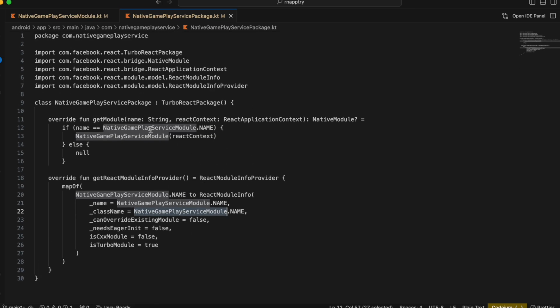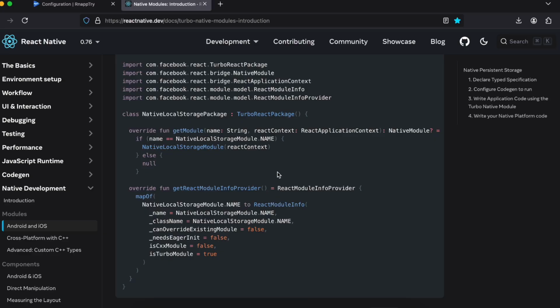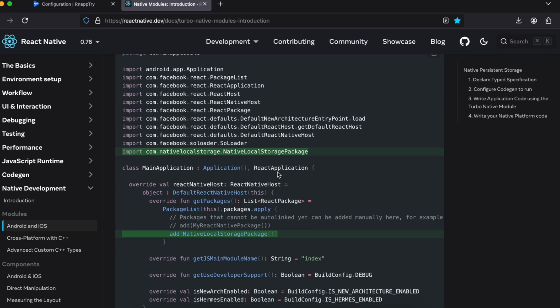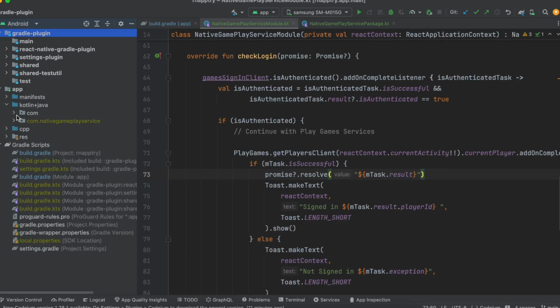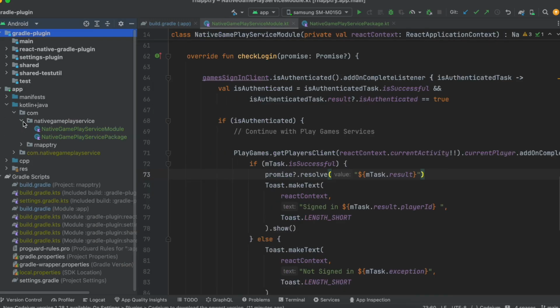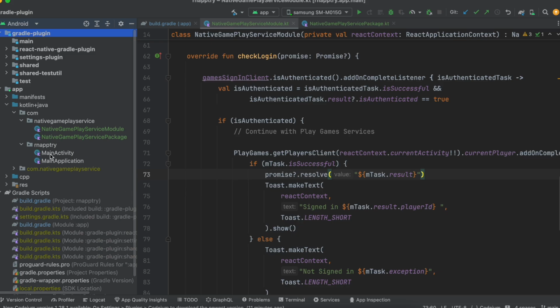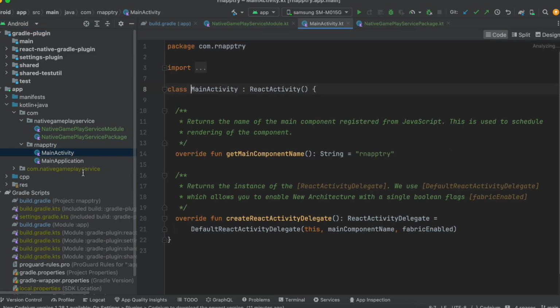Yeah, once all these changes are done, the last thing which I have missed: we will have to import our file and add it something like this. So for this I will just make use of Android Studio. You don't have to do this. I will show you how it looks inside VS Code. It's just that I'm more comfortable doing it inside Android Studio. That's why I'm doing it inside Android Studio.